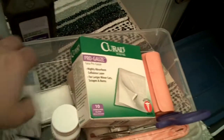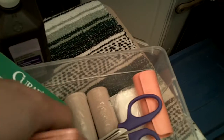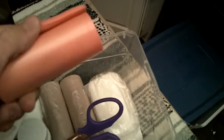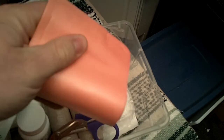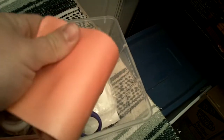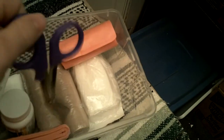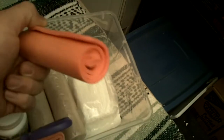Some more generic medicines, some gauze, more ace wraps. These are really cool. These are padded aluminum splints. I call them Sam splints. That's what I learned that they were called. Basically, they're just padded aluminum that flexes and bends, and you can bend it around a limb to splint it, and it gets rigid when you bend it. Really cool, handy stuff. You could cut it. That's of course what the trauma shears come in handy for. A number of uses. But that's some good stuff there.